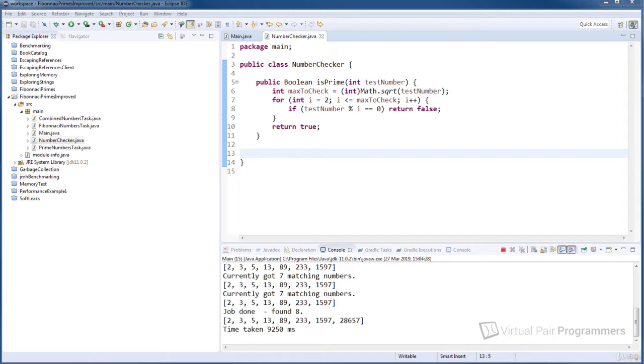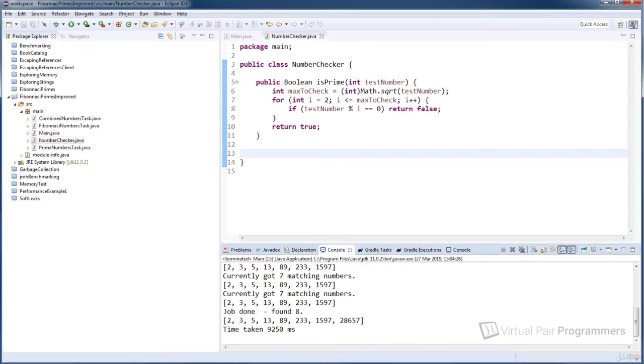We know, having used JMH in the last chapter, that it's probably the right thing to do to use this version 2 of isPrime, but what that means then is that there is almost certainly something elsewhere in this application that is causing the application to work slower when we use this faster version of isPrime. So in this chapter, what I'd like you to do is to run this project and use the profiler JMC to find out which part of this application would be best optimized next.